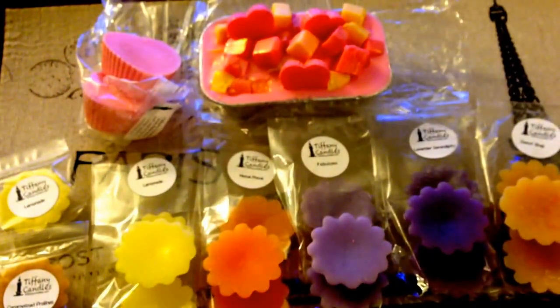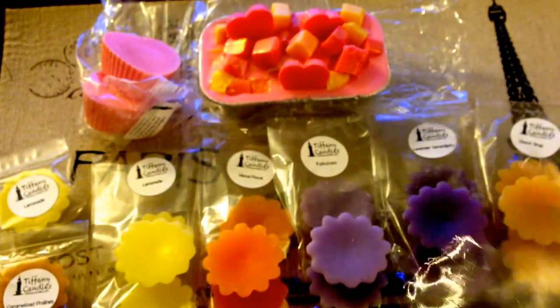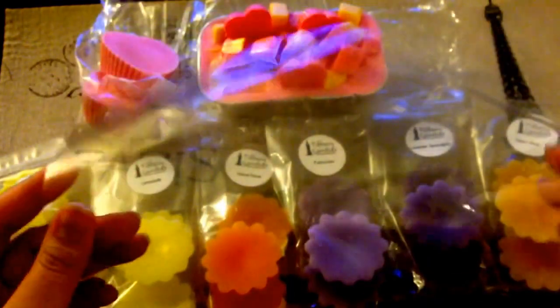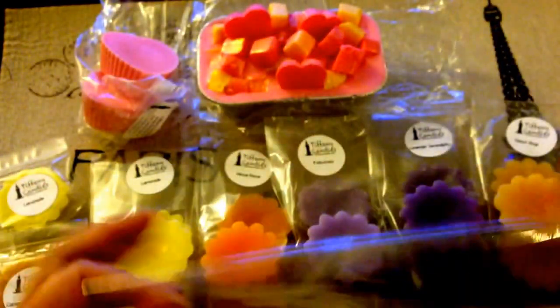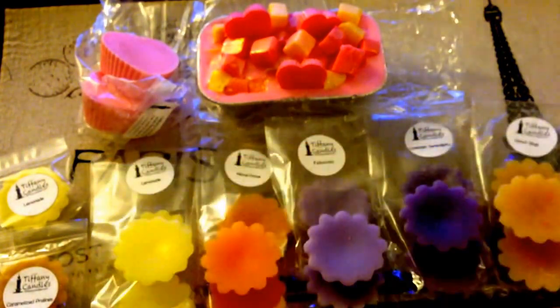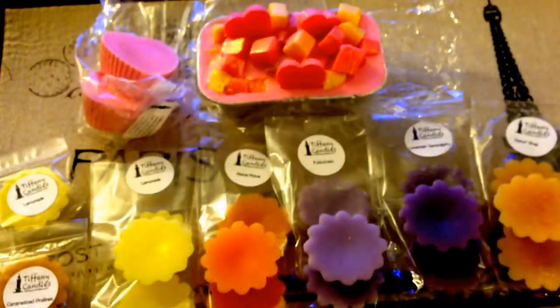And then when you get loaves, she always includes an extra bag. So in case your bag rips, or I think in case you want to chunk it up and have an extra bag to store it in. And that's great because when I've ordered from her, I have had bags that get little tears in them just in the shipping process. You know, it happens. So that's great to have that.